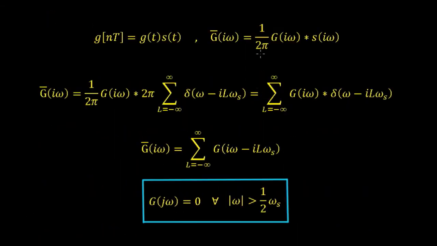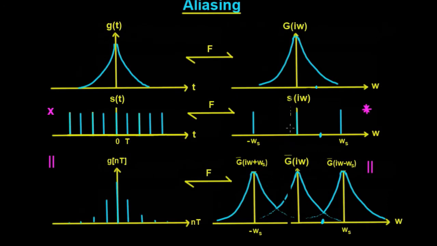Now in the frequency domain, the multiplication is the same as a convolution. So what we're doing is we're convolving the function g of i omega with our impulse train in the frequency domain, s of i omega. Now there's actually going to be a factor here of 1 upon 2 pi as well whenever we do the convolution in the frequency domain. Again, that's proven in the Fourier and Laplace transforms course. So this here is just the same as the right hand side of this graph here. We've got our g of i omega convolved with s of i omega, and it's going to give us this function here, g hat of i omega.